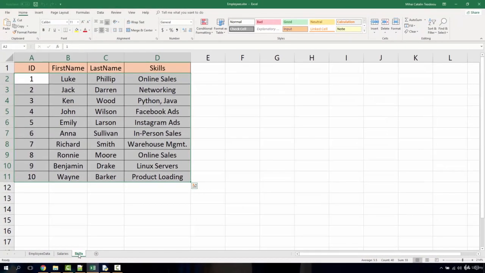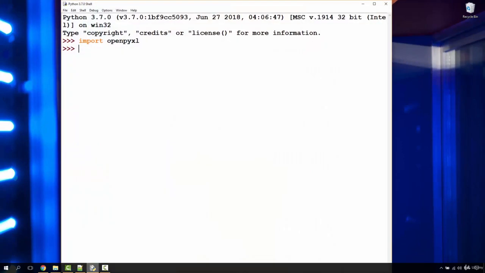Okay, one more thing to mention here. I'm going to close this file while we are going to work on it from within the Python interpreter to avoid any permission-related issues. Don't worry, however, whenever we want to read something from within the file, or whenever we are going to make changes to the file from within the Python interpreter, we are going to open the file once again to verify our changes. So let me close the file for now, and let me open up the Python interpreter.